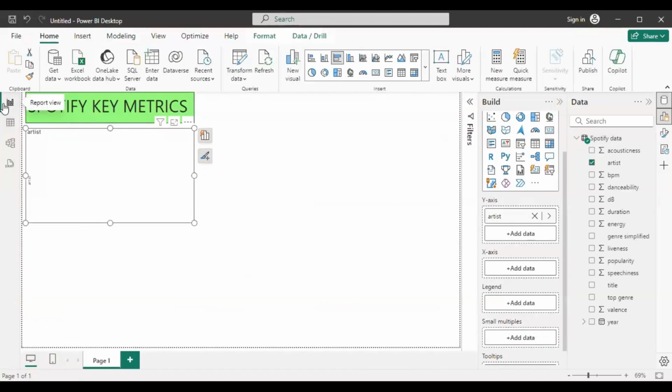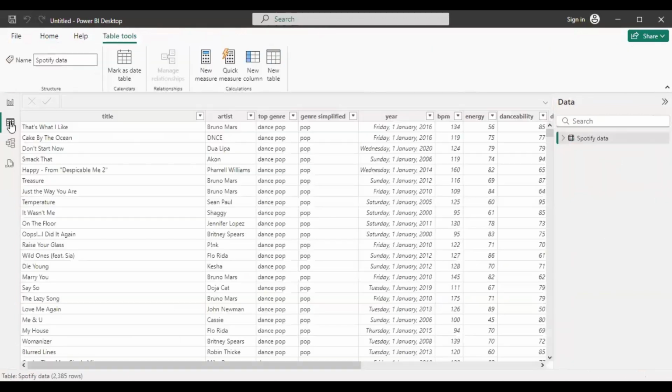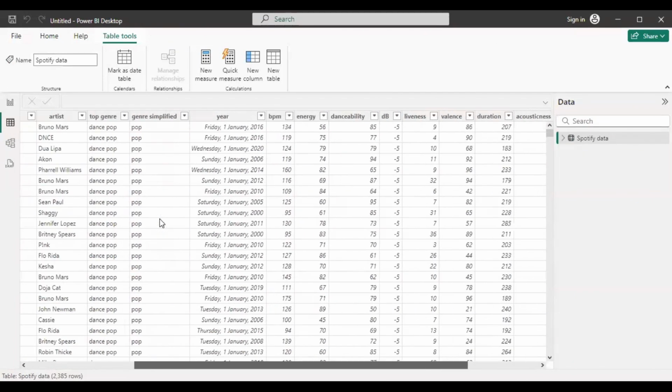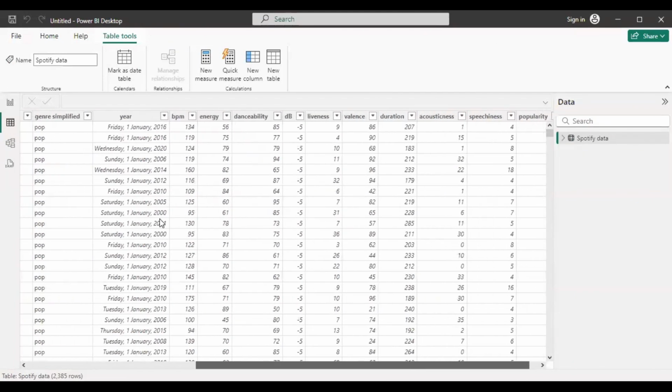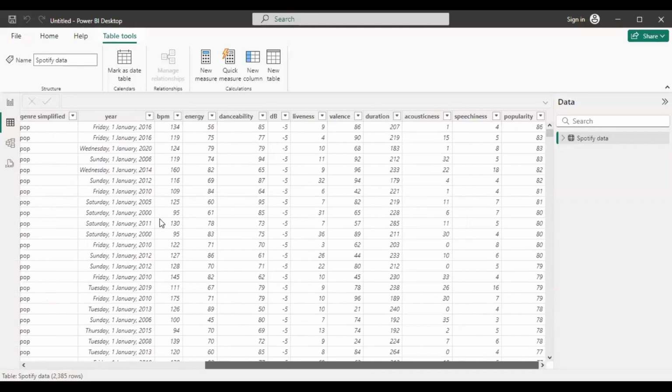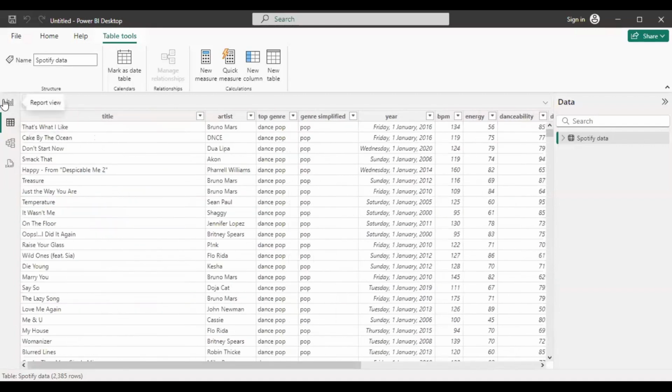So what I'm going to do is use the number of times the artist appears, which will give me how often they are being listened to. Because over here, the data set doesn't include the stream numbers, the number of streams they have. So we'll use the number of times they appear in our data set as the number of times they are being listened to.